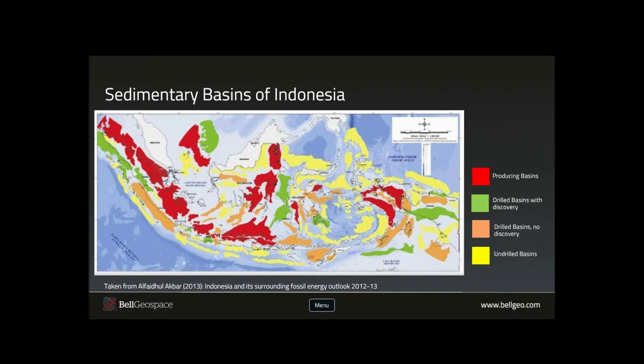Indonesia is hosting numerous large-scale sedimentary basins. Many are producing and mostly in the western part, and many are non-producing or have yet to be drilled, mostly in the eastern part. The successful plays are well understood and range from standard syn-rift post-rift structuring to deep-water plays in the Kutai Basin. Others are less understood or hidden, including intra-sub-volcanic plays to the south in Java and collisional tectonic plays out in the Banda Arc to the east. The search for new and hidden plays are now the subject of increased focus.